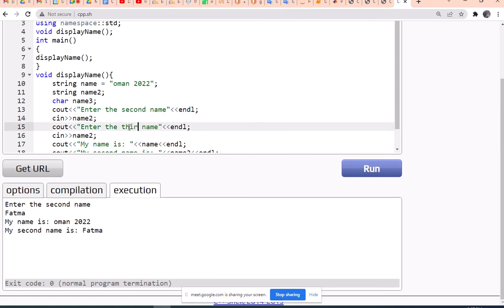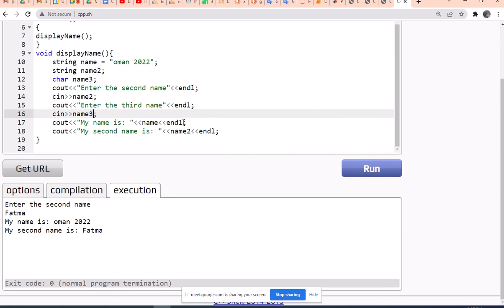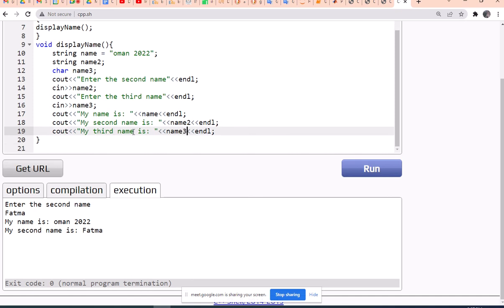Cin name3. And then after that, display: my third name is name3.